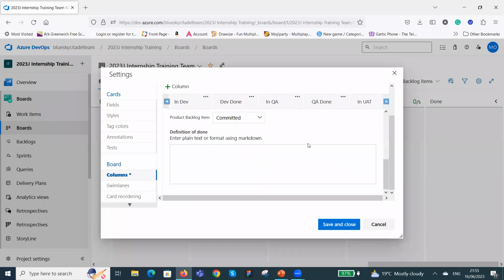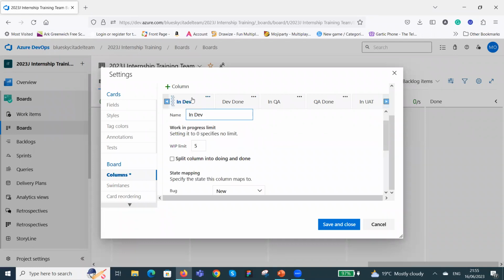Let me just move the ones we've done away, and then in dev, I'll leave this as 5. Okay, because the committed has been increased to 10, let's increase this to 10. Might not get up to that really, so you don't have to move in. That doesn't mean all the stories you're moving in have to be 10. We're just saying the max that you can have there is 10. When it's more than that, it will flag up. Okay, so that's why we're putting 10 there as the max that you can have in there.